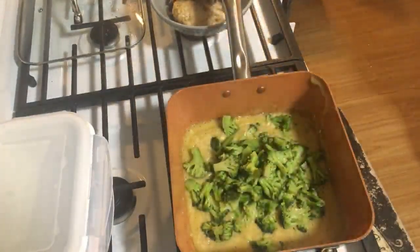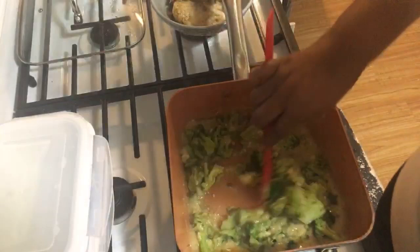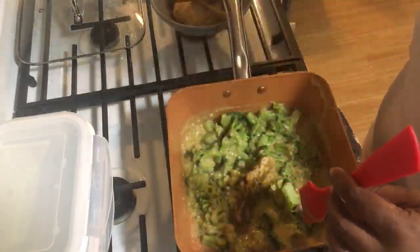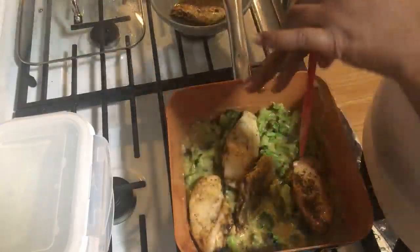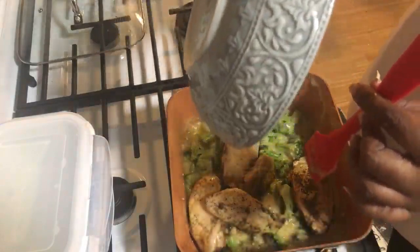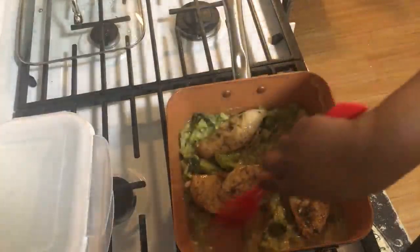I'm about to add the broccoli I've already pre-cooked so I wouldn't have y'all out here all night. I steamed it in a cotton freaking steam bag — I ain't got time. So I'm going to put that broccoli in. Oh my God, that looks good. I'm going to stir that broccoli around in there. And it told me to add the chicken back in — my hands are clean. I just don't want to pour it in and spatter.